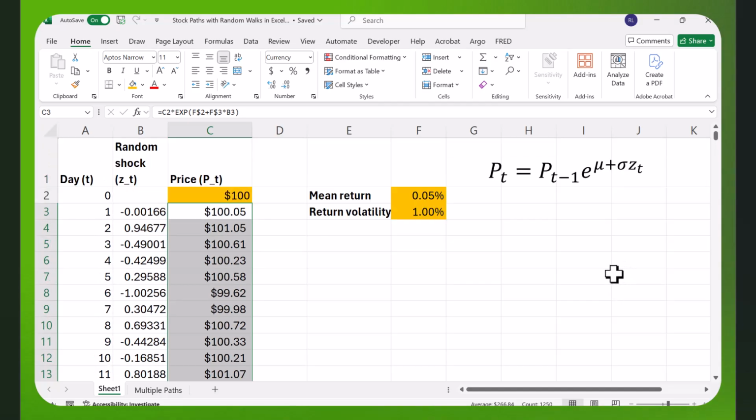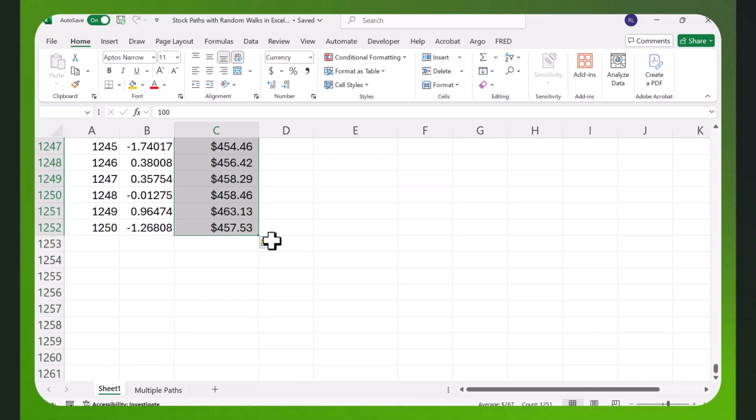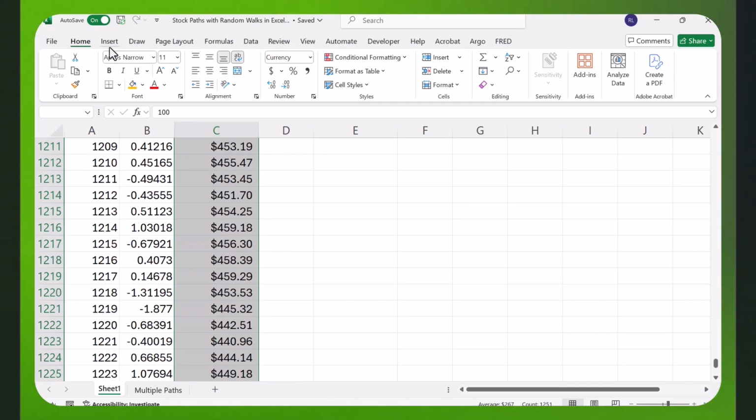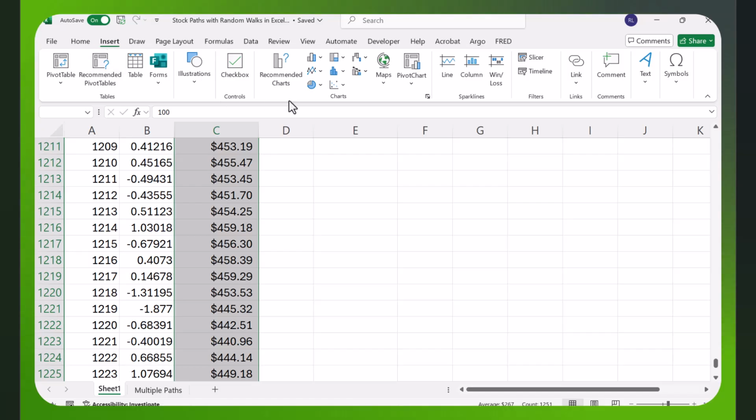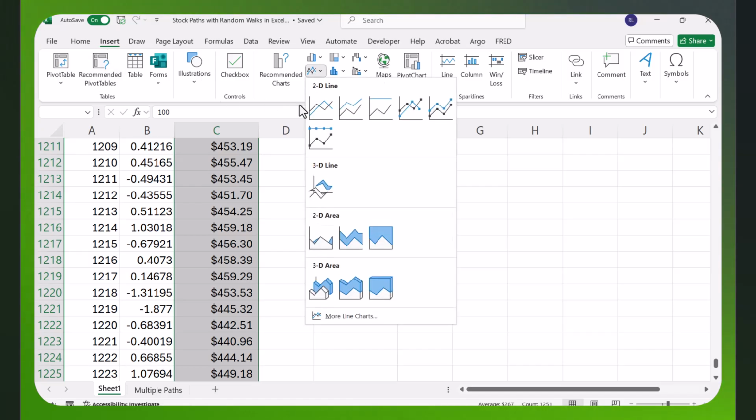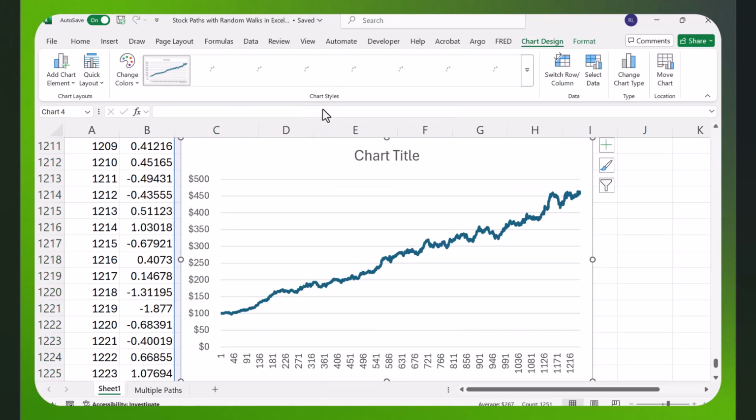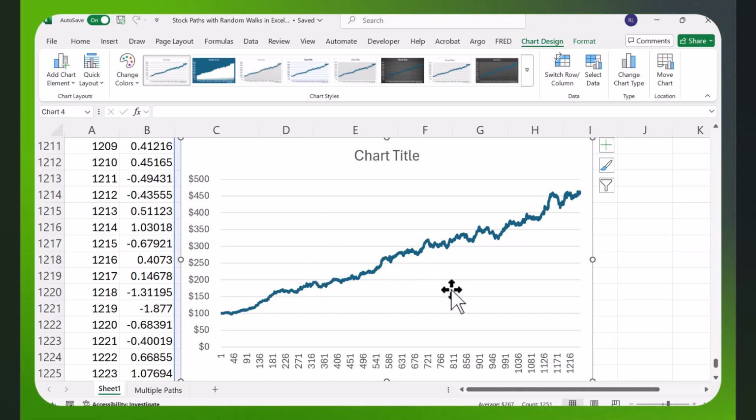So let's see what this looks like if we plot this. So I'm going to go here, and then I'm going to press Control Shift down arrow key, and it highlights everything. I'm going to say Insert, and I want to insert a line graph, and you can see I get a graph. And you can see that it drifts upwards.